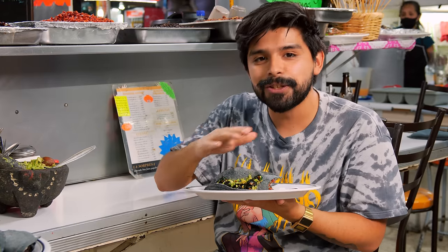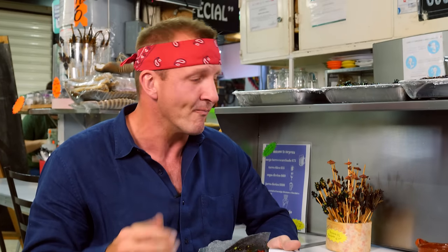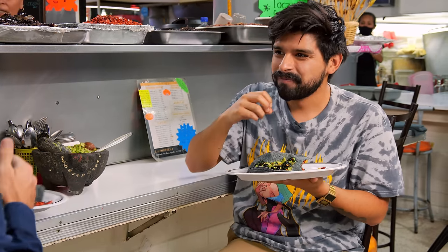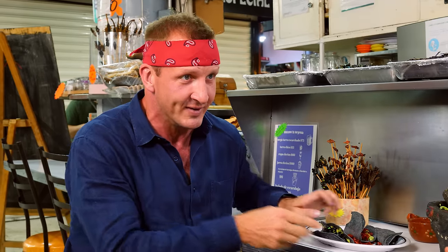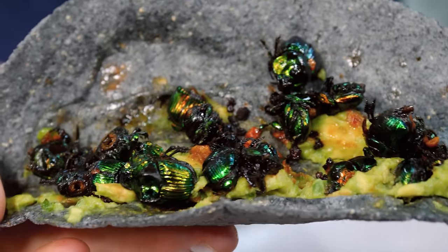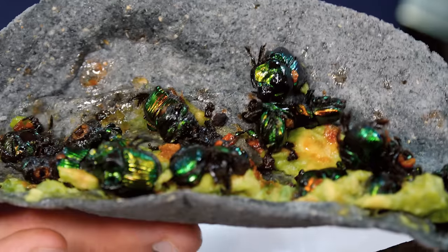Oh my God, you need to chew it a lot. Because this is the whole bug. Oh, you know what it's like? It's when you eat popcorn at the movie theater and you get a kernel stuck, spot welded on the back of your throat. It's exactly like this. It's very sharp, papery, and kind of spiky. It's dangerous. But the flavor, this is my favorite flavor out of all of them. Oh, really? Kind of smoky, toasted, roasty flavor coming off of it. Yeah. That blends well with the guacamole.